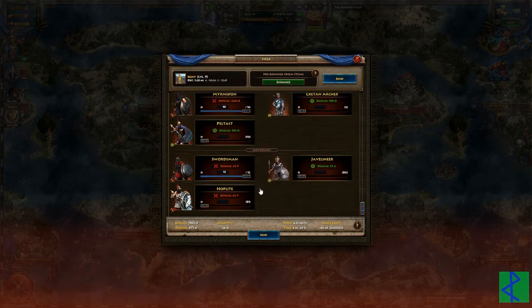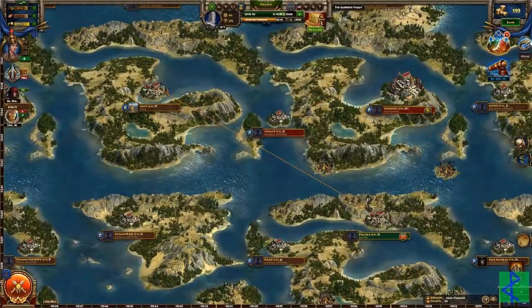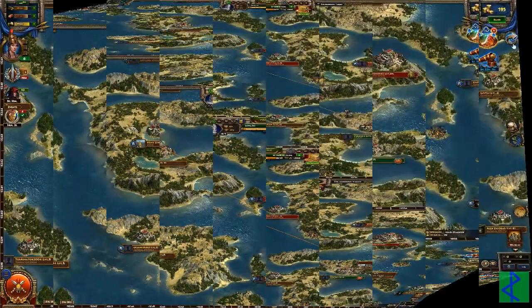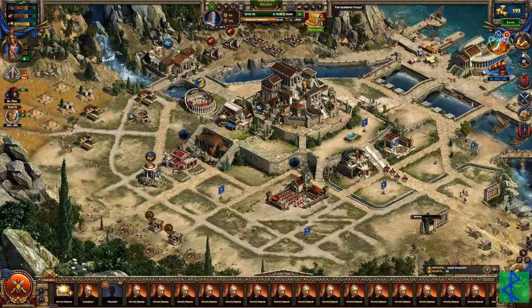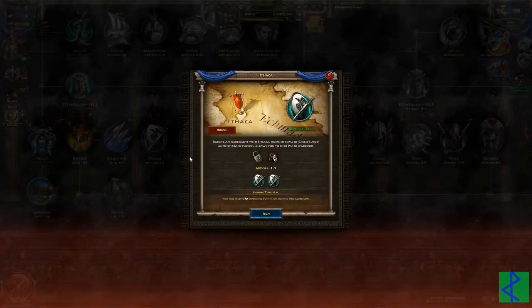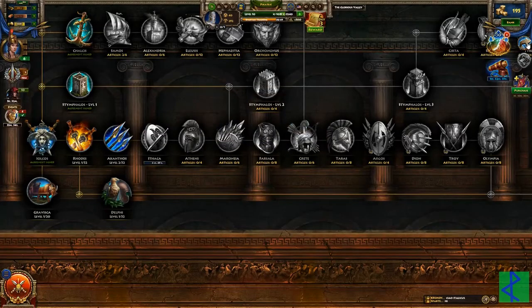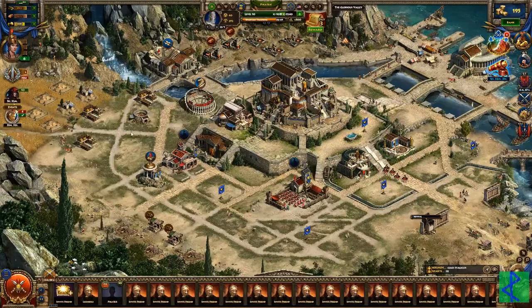I mean, if this guy has enough people to go against this army, I will be surprised. I doubt they can. While that goes on, let's go ahead and check out our agreements. Rhodes is still there. I think we should get Ithaca. Let's sign this. Another 5 minutes, it'll be ready, so that's good.